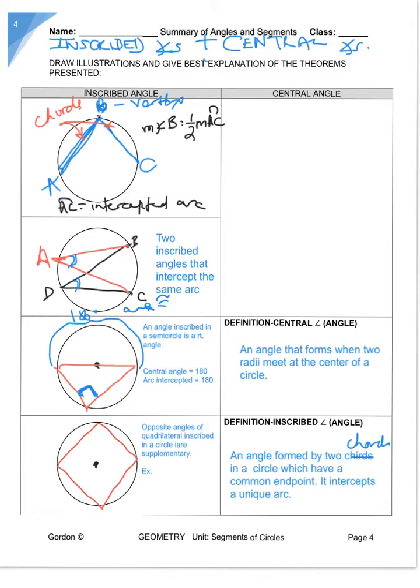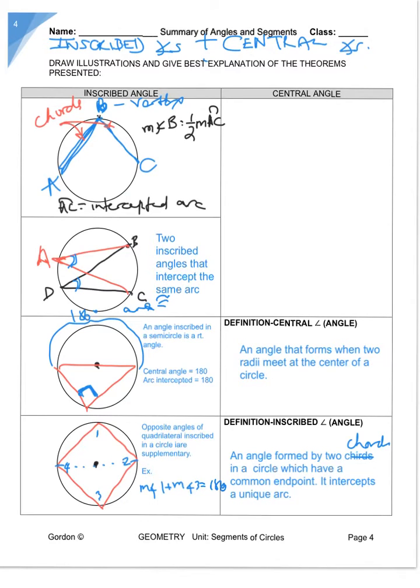Now, this quadrilateral is not a perfect square, so please don't make that assumption. So we have angles 1, 2, 3, and 4. All right, so if they're opposite angles of a quadrilateral inscribed in a circle, they are supplementary. So that means that the measurement of angle 1 plus the measurement of angle 3, because these two are opposite, they're going to be equal to 180.